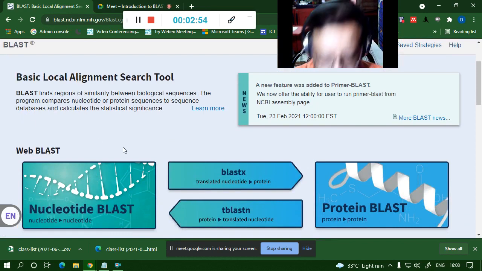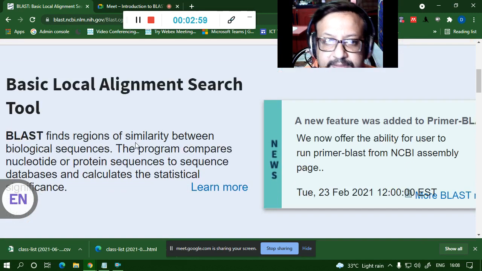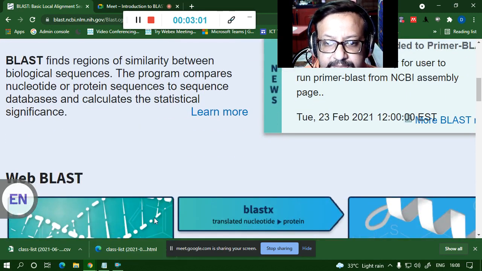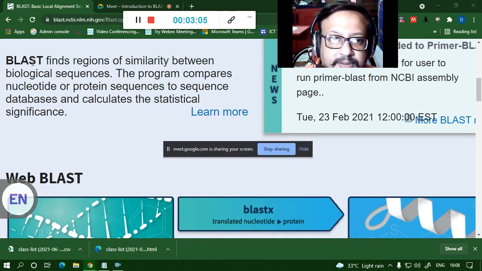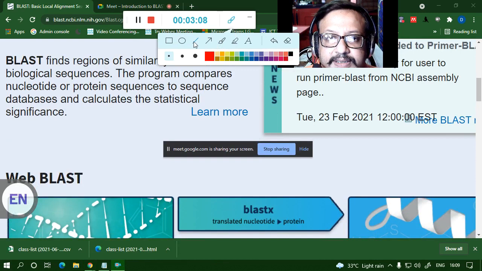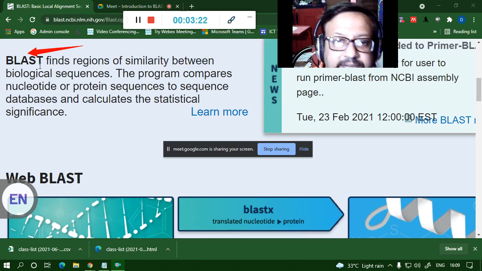So what is BLAST? BLAST essentially finds regions of similarity between biological sequences.